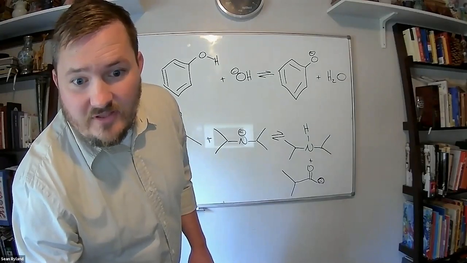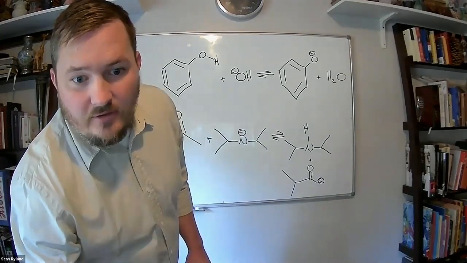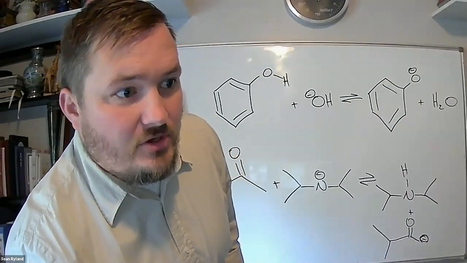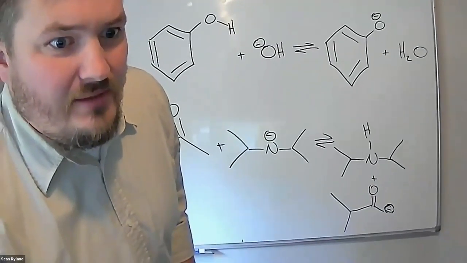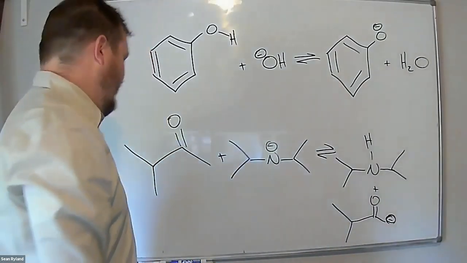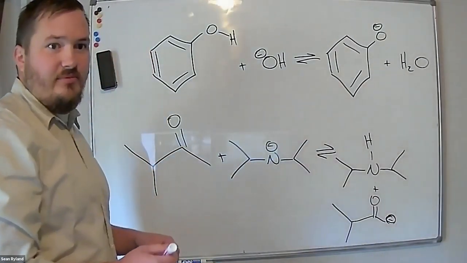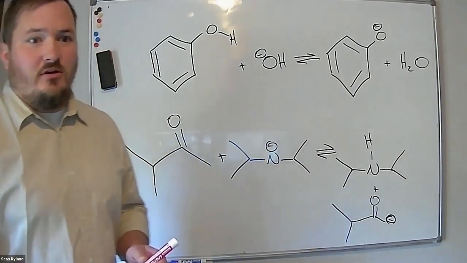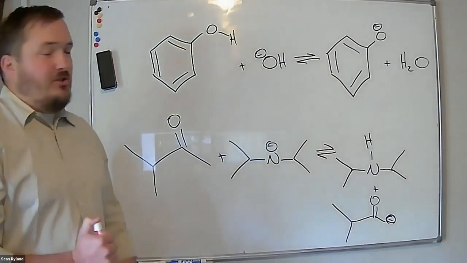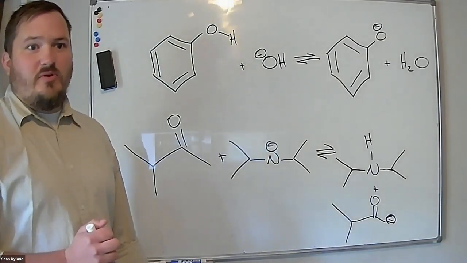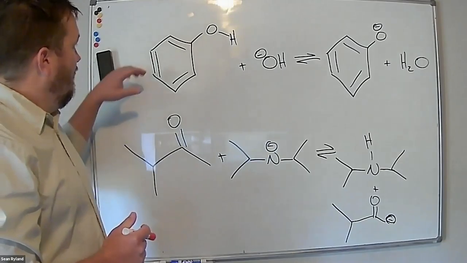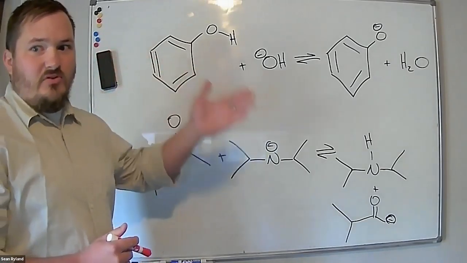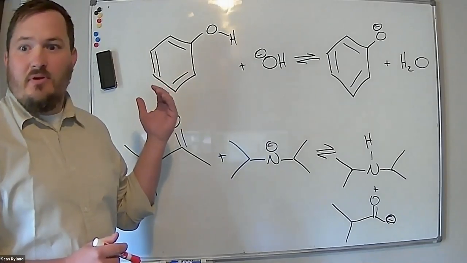All right, so I've got these written up on the board. Let's start by just going through and labeling them as acid, base, conjugate acid, conjugate base. This part actually gets a little bit easier in organic chemistry, because a lot of times in organic chemistry, it's really easy to see what molecules are on both sides and kind of pair them up.